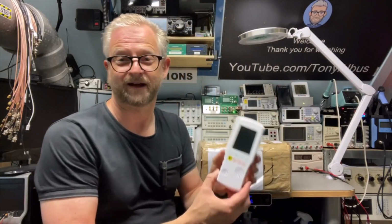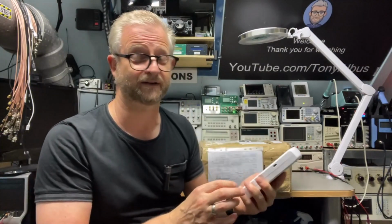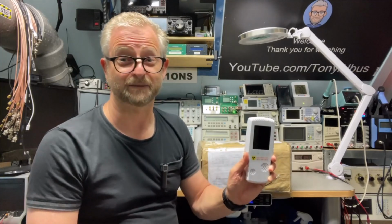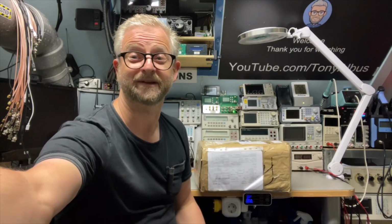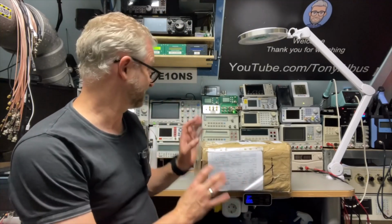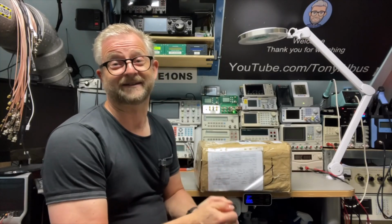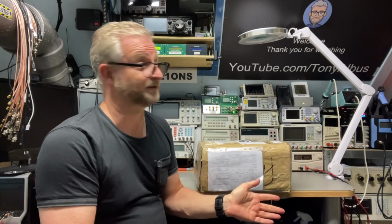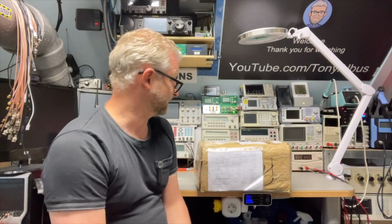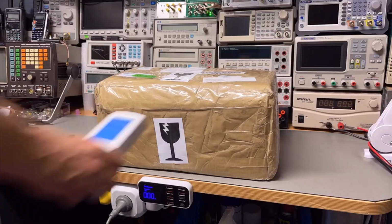So I found this one. It's Chinese, but it can also measure very low doses of beta and gamma and X-ray. So I just keep this one close also while opening. And why all these precautions? Well, it comes from Ukraine, and there are several Ukrainian sellers that sell these devices. And well, this one I found, I think it was any devices. It is trustable because it arrived, and I'm really amazed that the postal service still works.